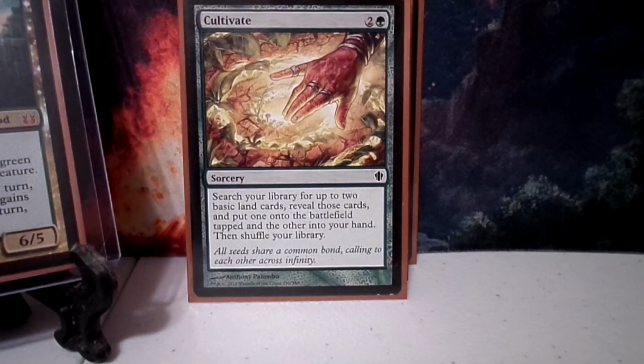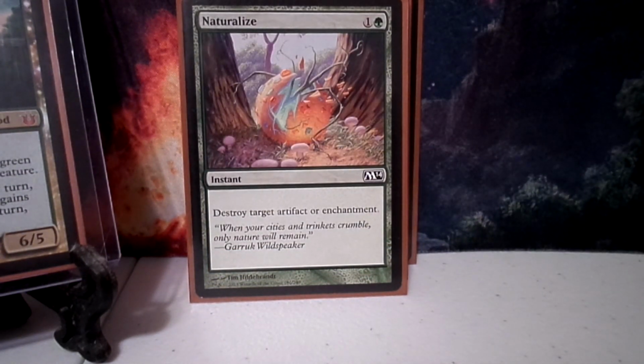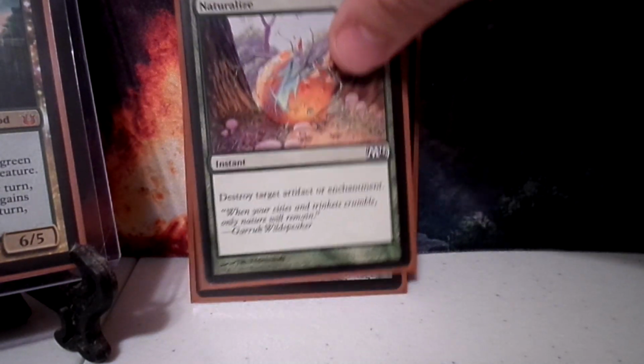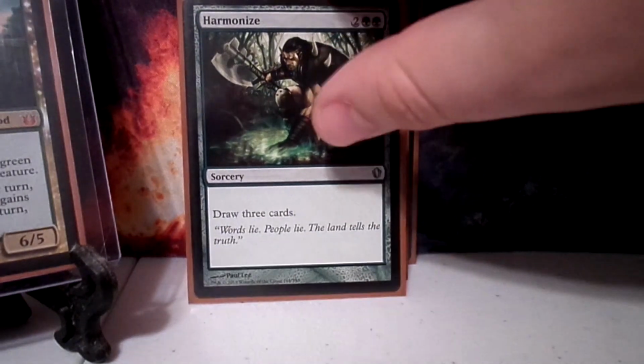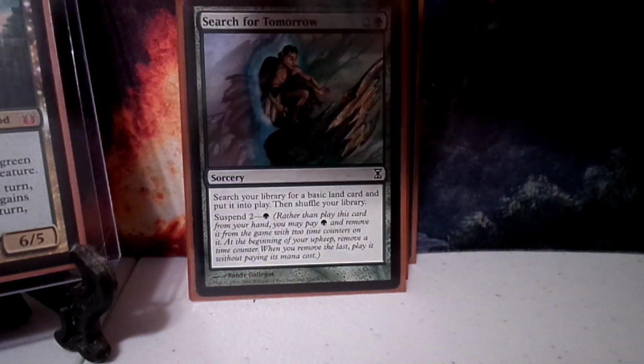Cultivate. Land ramp spell in every green deck you see. Let's see. It's a 2 and a green sorcery. Search your library for up to 2 basic land cards, reveal those cards, and put one onto the battlefield tapped and the other into your hand, then shuffle your library. Naturalize. 1 and a green. Instant. Destroy target artifact or enchantment, because you gotta get rid of those combos. Harmonize. 2 and 2 green. Draw 3 cards, because green.